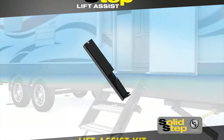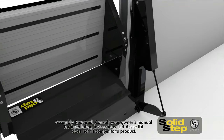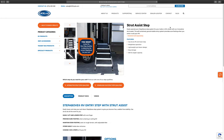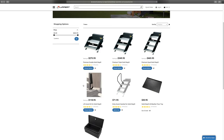This brings us to the fourth difference, which is installation. I'm going to call it a draw because there are definitely pros and cons to each. The first difference is the way the steps and assist features were marketed and packaged. When I mention assist features, I'm referring to the strut-based upgrades that both Lippert and Moride offer. These systems act just like any other strut system you've seen on a trunk or a hood, allowing you to lift the 50-plus pound step with very little strength or effort. Moride offers a step above step without strut assist and a step above step with strut assist as a single bundled product, while Lippert offers their step separately and their lift assist separately. Moride's combo packaging may offer a simpler purchase and installation experience, but Lippert's add-on option could allow for more versatility. It really just depends on your preferences and specific application.